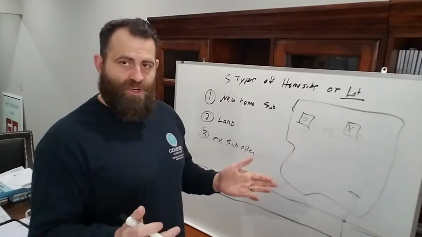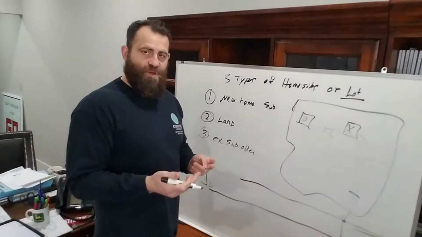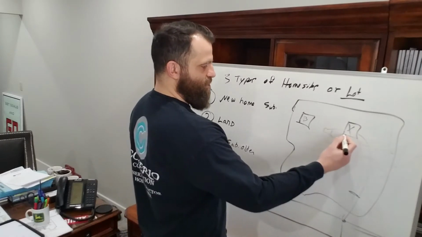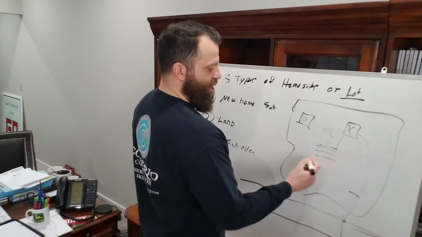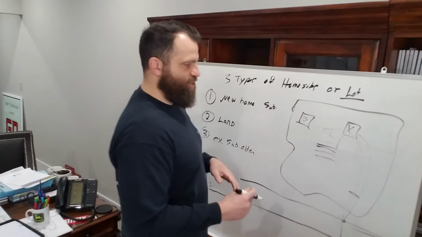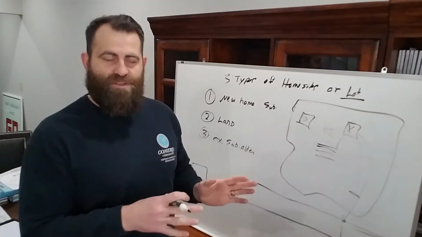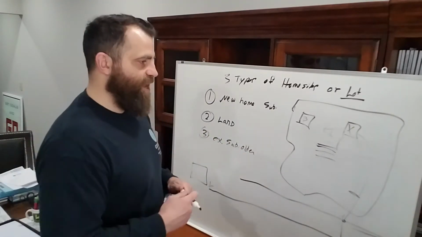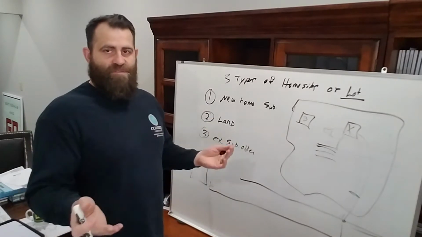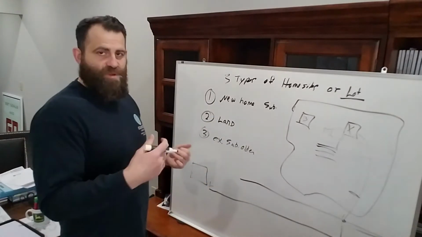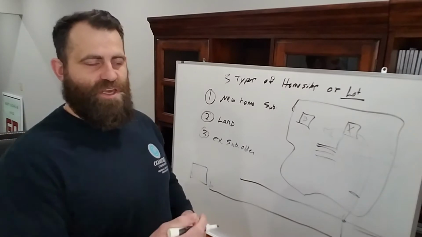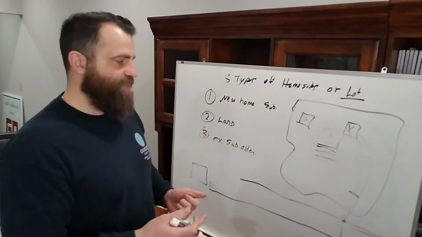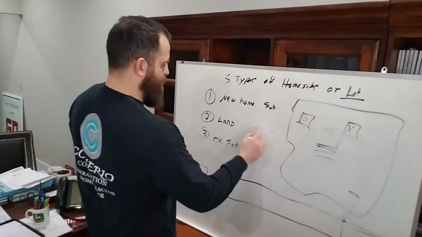But then the sewers are expensive to put in. You may end up with a septic system, and so you can have your lateral lines out here to where you put in a septic system. So there's different rules and regs for doing that also, whether it's allowed or not, and whether the soil will allow that to happen also. So you have to do what's called a perk test, a percolation test, to see if you can actually put a septic system in. So keep that in mind when you're talking about land.